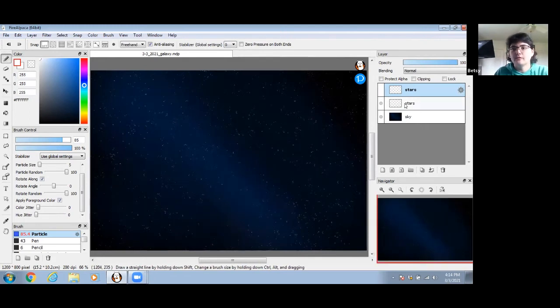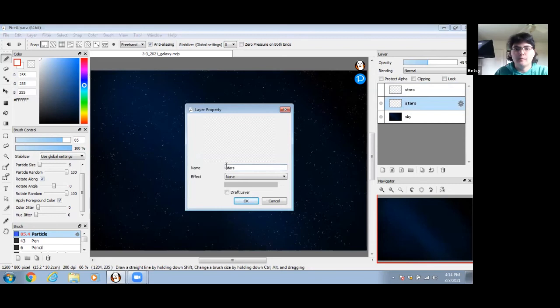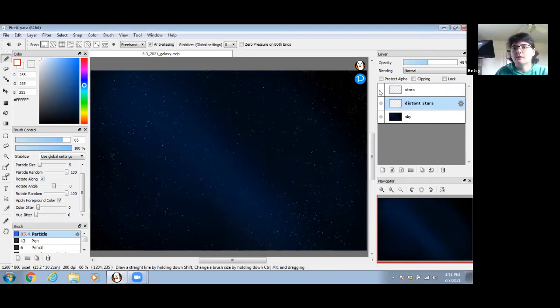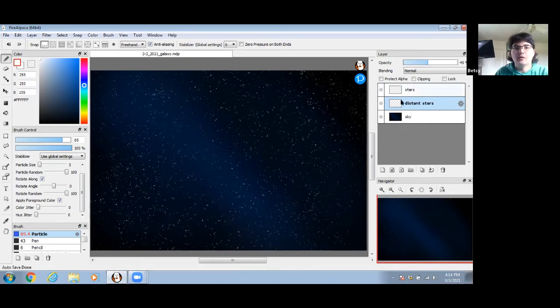So now I have two layers. I have distant stars. I'm even going to rename this layer distant stars. And then I have my close stars, my brighter stars. With the distant stars, I can add a little color if I want to. I just need to protect alpha, protect my pixels so that I don't color outside of these stars that I've already drawn.